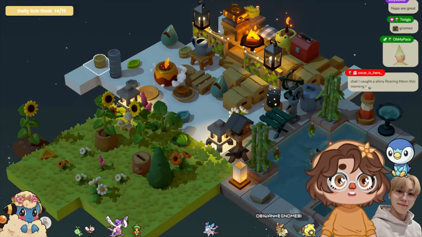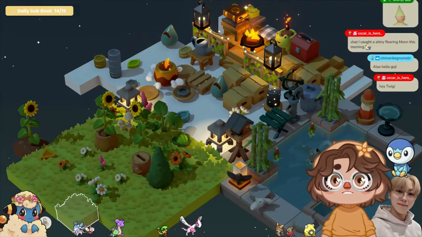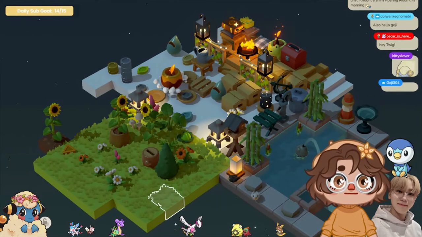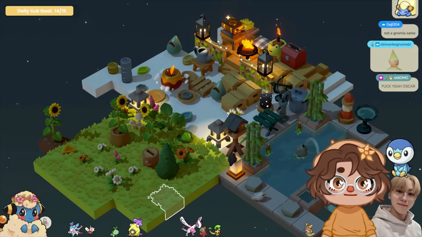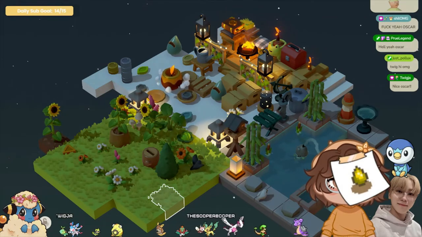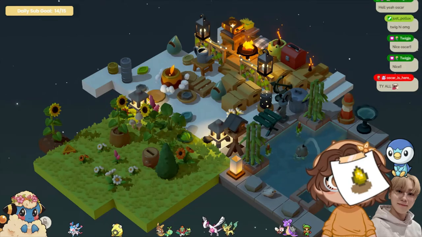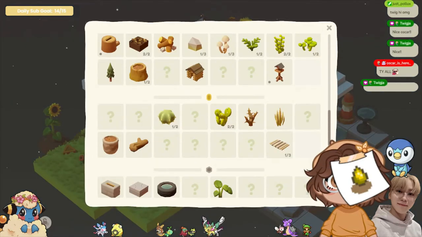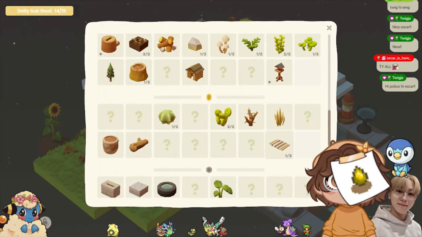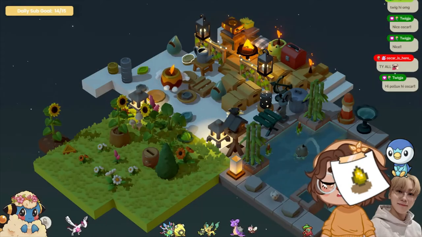You caught a shiny roaring moon this morning, Oscar. Let's go. I'm so proud of you. Oscar, that's huge. My nose just all of a sudden became itchy. Why this? I am a sap eater. It's so true. I'm just in my sap eater era. Instead of being in my toxic era, I'm actually in my sap-eating era. That's so true. Oscar, I love you too, sweetheart.